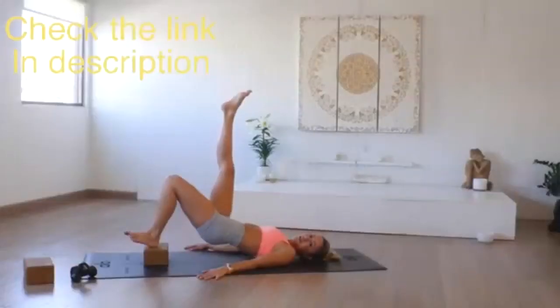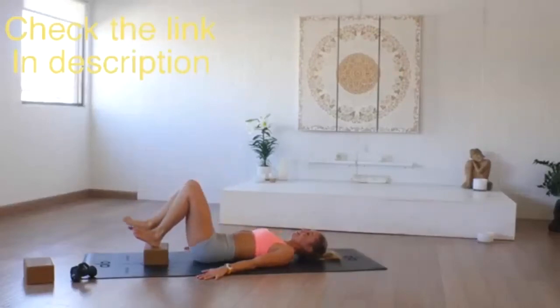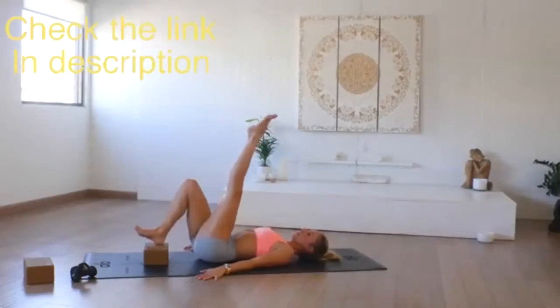Hold it up here. Little pulses for 10, 9, 8, 7, 6, 5, 4, 3, 2, 1. Lower down. Nice job. Switch the legs. All right, 10 big ones. Reach the leg up for 10.